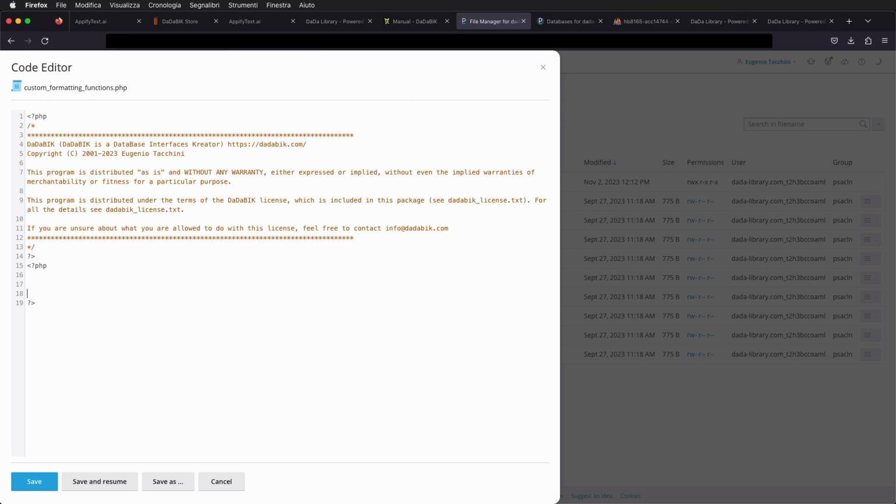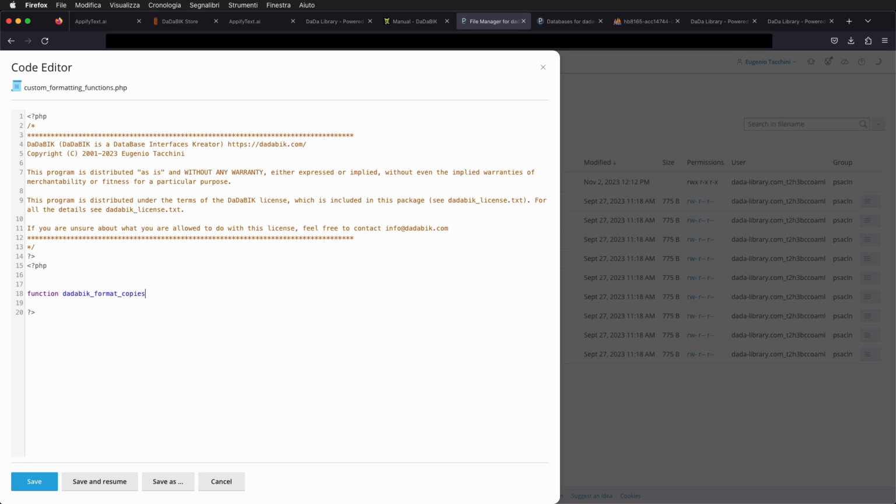Here we add our code. So let's write it. Function. The name should start with DaDaBIK underscore, and then the rest of the name is up to you. Let's say DaDaBIK format copies.